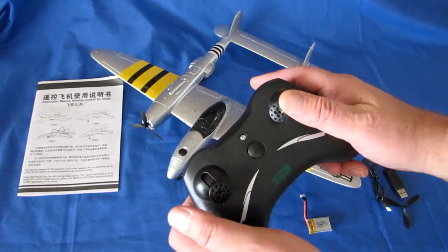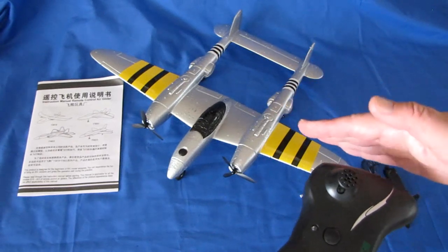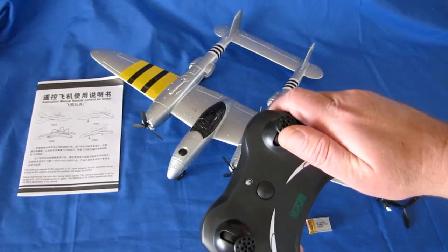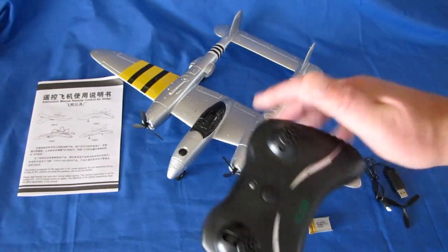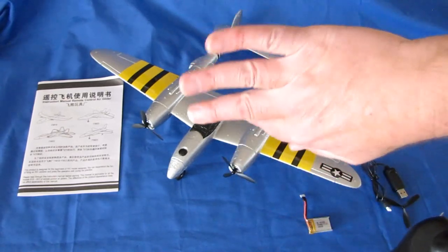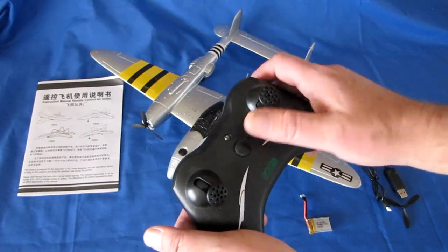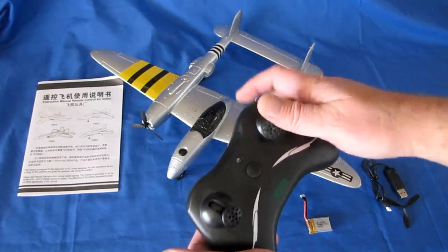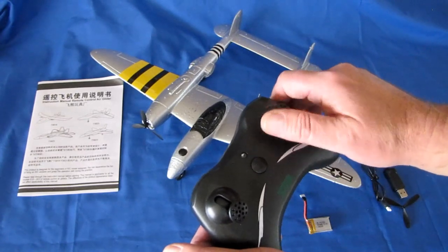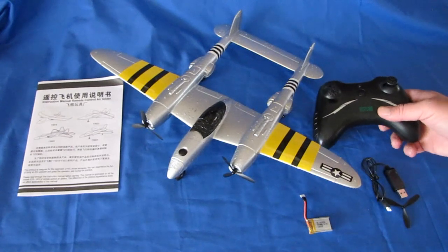If you want to turn right or left, you have this stick here on the right. Now, these type of differential thrust airplanes, these little toy grade ones, you do not want to hold the stick over to turn right or left. There is no proportional control, folks. If you try to do that, these almost always flip over. To turn this, you need to bump turn. You have to do little quick bumps like this until it's turning in the direction you want, then you let go. Do not hold it over. Just do quick little bumps, and that's how you turn it. I'll demonstrate that when we go flying today.